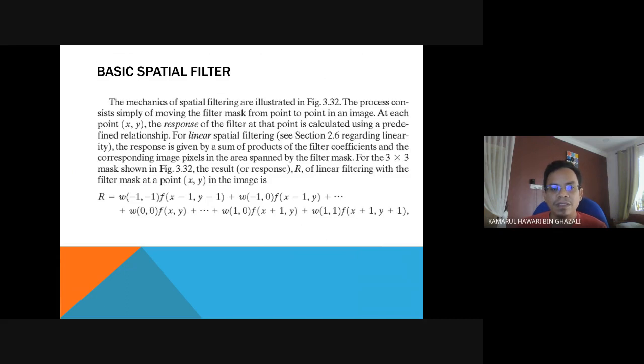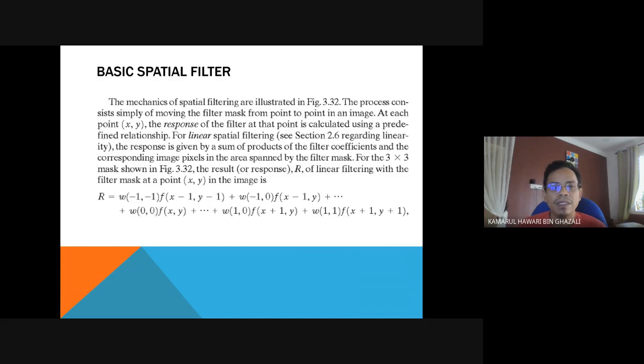Okay. Predefined relationship. So what is the predefined relationship? For linear spatial filtering, the response is given by a sum of products of the filter coefficients and the corresponding image pixels in the area spanned by the filter mask.